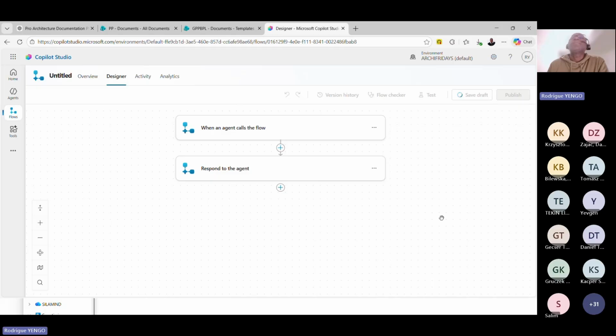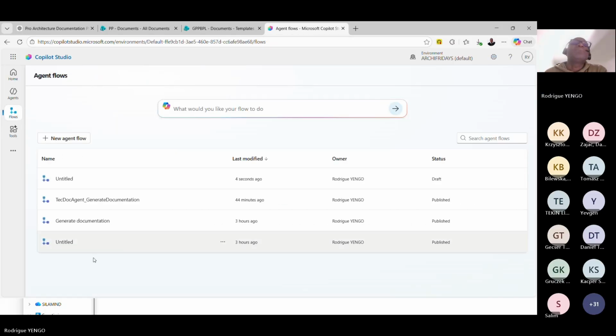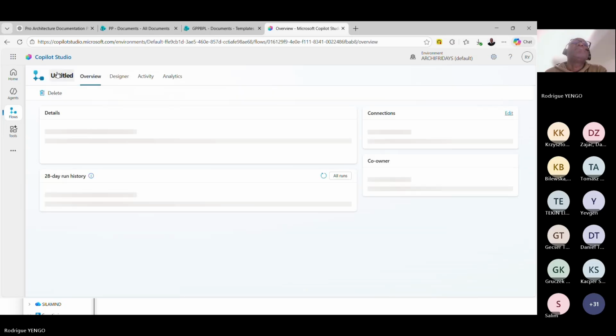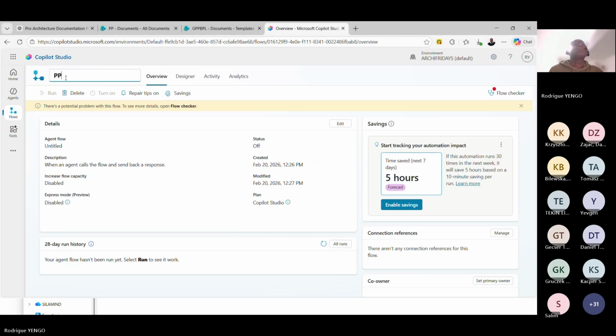We can also save as draft to be sure. Okay. I think now it should be okay. Okay, now it's done. We can change it.